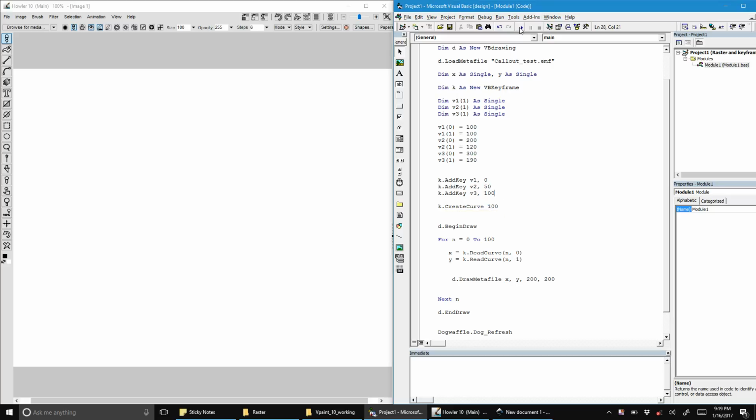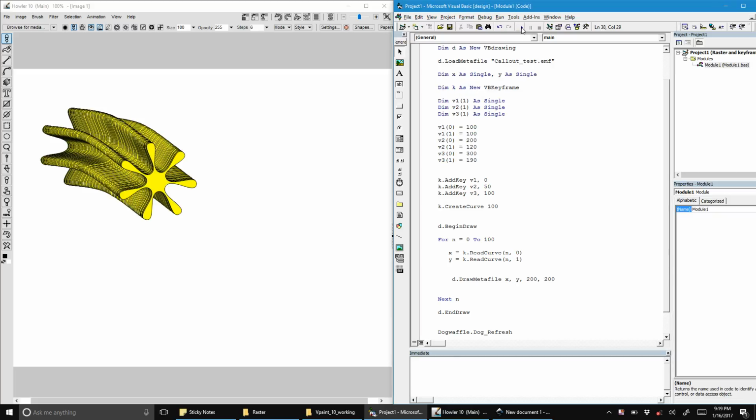If you watch the gradient tutorials, this will look kind of familiar. When we created that gradient, we did a create lookup table. This is doing the same thing. We're creating the curve from these three keyframes we added, and then once that's created, we can actually read the values from the curve. All right, so run it, and there we go. We did it. First try. Well, first try with one bug. All right. We created a keyframe here, a keyframe here, and a keyframe here, and we smoothly interpolated it.